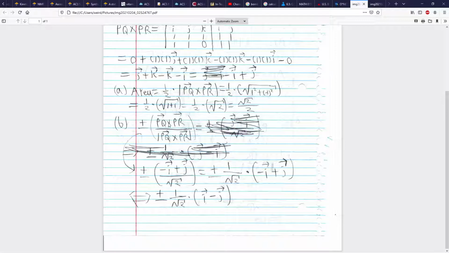And PQ basically plus or minus this, and then you get 1 over square root of 2 times i minus j as one answer, but you could also say negative i plus j if you want to keep how I originally had it. It was minus 1 over square root of 2, because with how these are written, these would be the same thing. Doesn't matter which one's which.